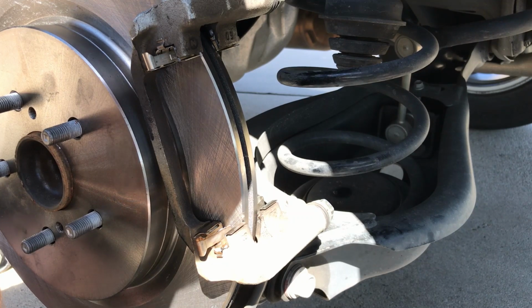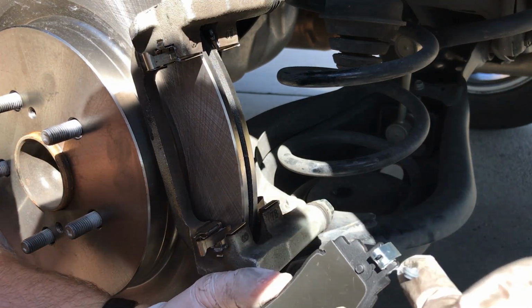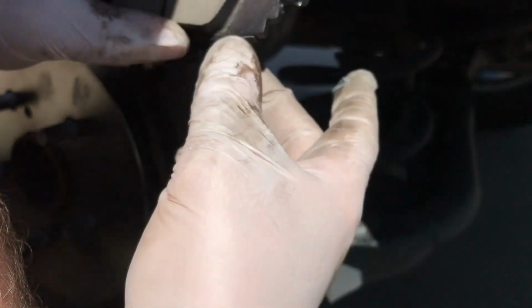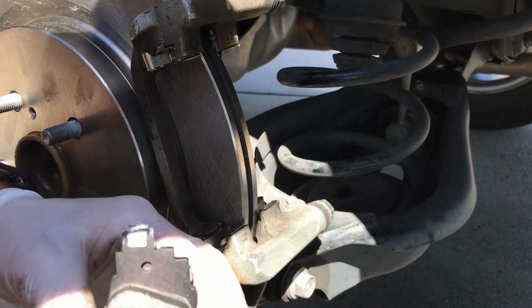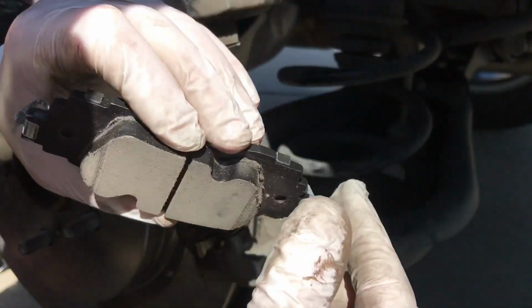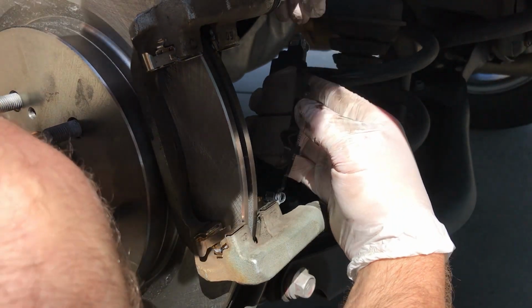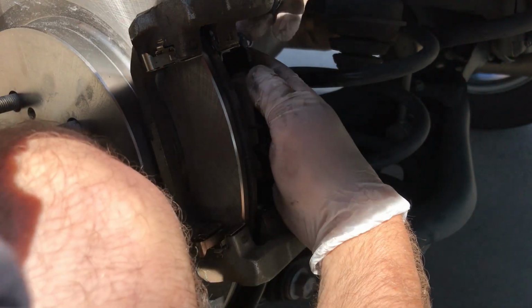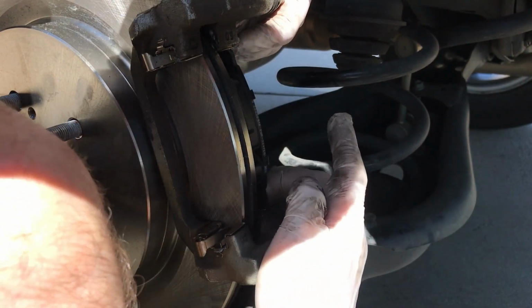Let me apply some grease to my brake pads here. It's hard to get in the caliper itself. So the parts of the brake pad that make contact with the caliper is where the grease needs to be. The parts that need to slide, basically. All right, that's good for now. This can be kind of a pain to get in sometimes. All right, that one's in.